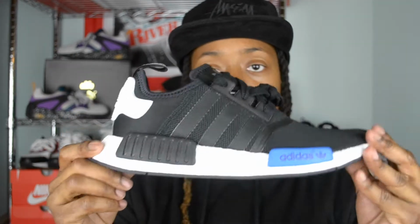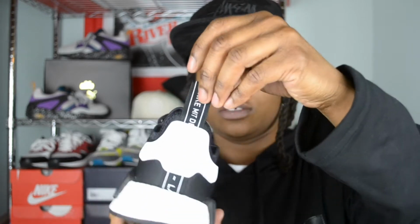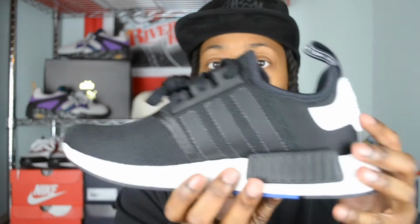Pretty nice shoe. Royal white and mostly black on the upper. Interestingly enough, these blocks here are part of the support structure for the shoe, because it doesn't have anything in the upper, which is mostly like a sock, except for this mustache shaped area in the back, which is kind of a heel support. All right, so this is a nice shoe.